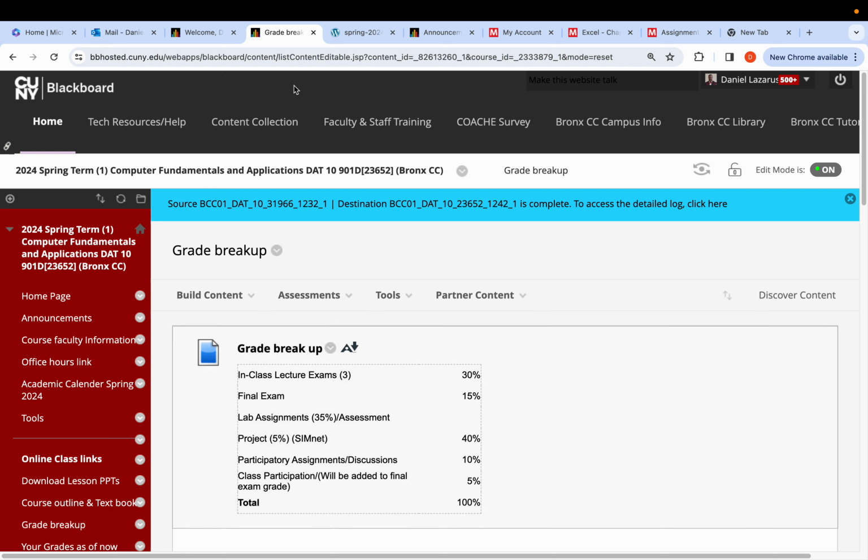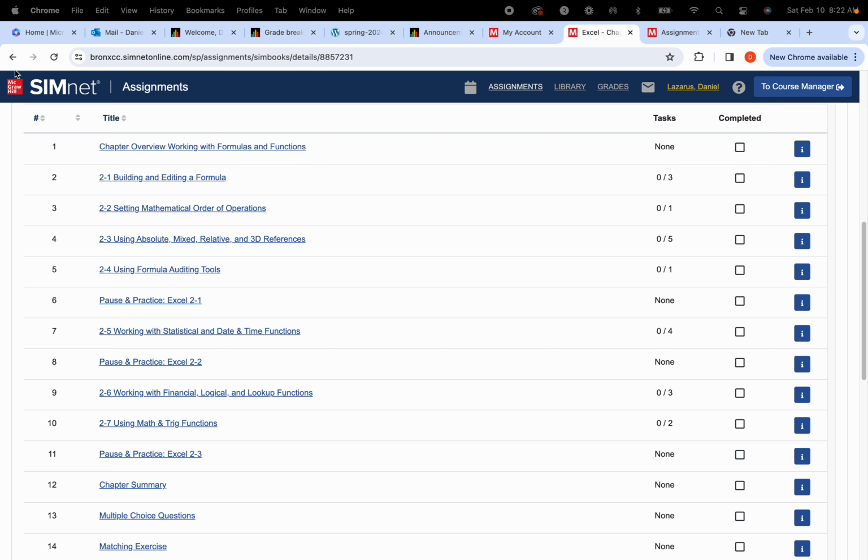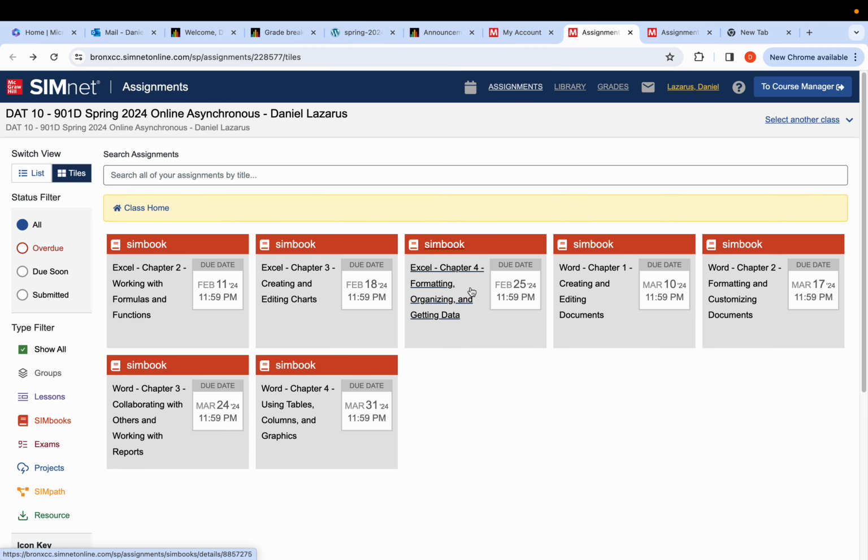So after you have submitted all 4 chapters, all these 4 chapters are for the Excel grade. You will not see the grade after you complete Chapter 1 or just Chapter 2 or Chapter 3. You will have to wait until you complete all 4 chapters in Excel to see your grade for Microsoft Excel.